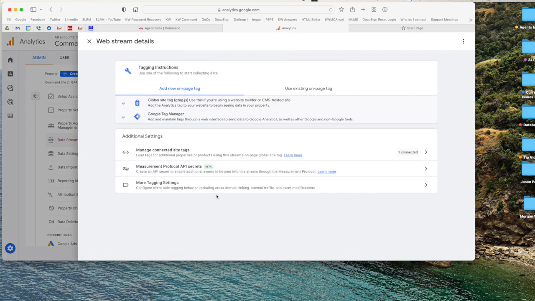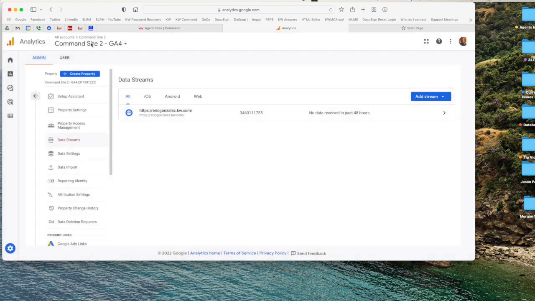And then once you do that, it'll bring you to your Google 4 platform first. This is where it'll give you all your information for your site here and all that good stuff. So we're going to go ahead and click the X here. And here you'll have your Command Site. And this does track iOS, Android, and web services, right, with the service that they offer.